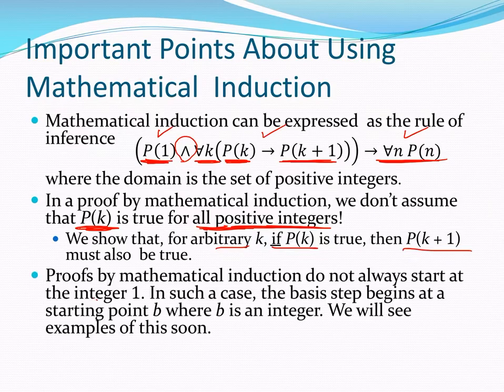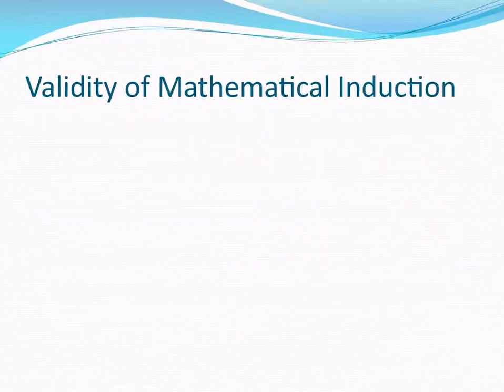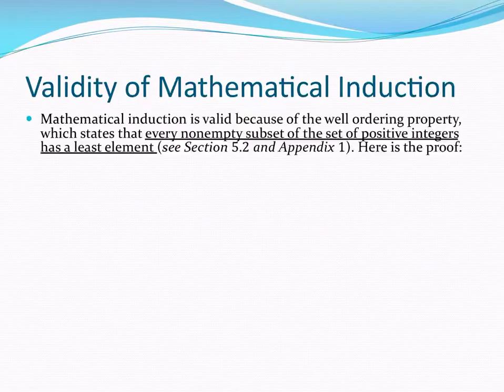We can shift the starting point around. We often start at n equal 1, but we can start at any place as long as we're going up from that point. And how do we know that mathematical induction is true? What can I relate it to besides the ladder example? Well, it's actually related to a very important property called the well-ordering property, which is one of the axioms of mathematics. And it states that every non-empty subset of positive integers has a least element.